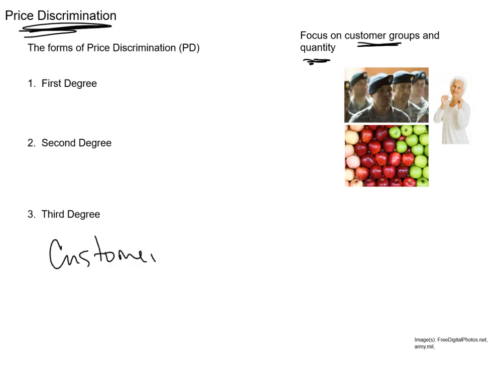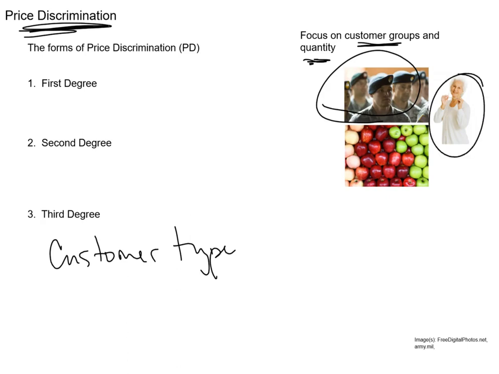And so, for the first time, this is probably not something that you're unfamiliar with. So you go to the movies, and many movie theaters are going to offer a military discount. That's certain customers paying a different price than someone who's non-military. Or when you see discounts for senior citizens or for kids, all those kinds of things. Whenever there's a group that's getting some kind of discount, that's price discrimination.